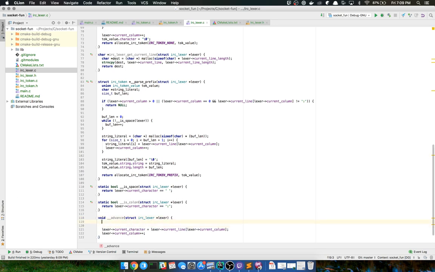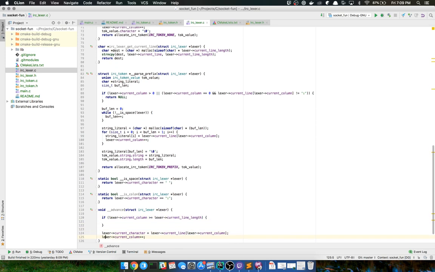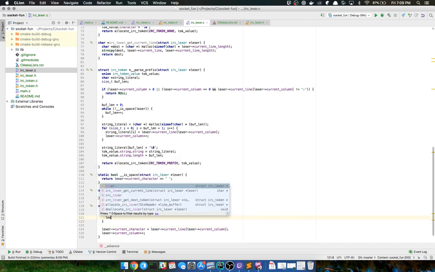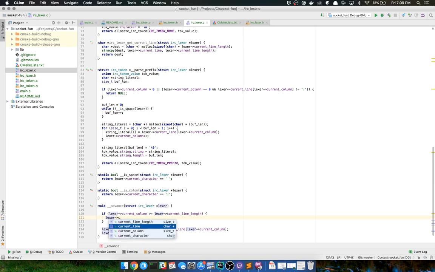We do need to handle the situation if the lexer current column is greater than or equal to the lexer line length. Then what we're going to do is say lexer current character equals probably some null terminating thing here, and then return to break out of that.